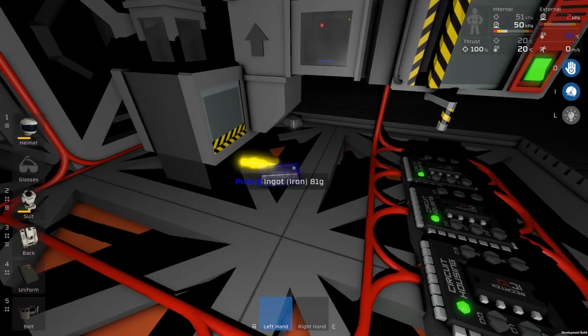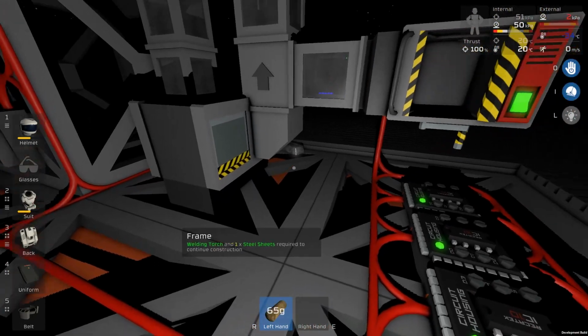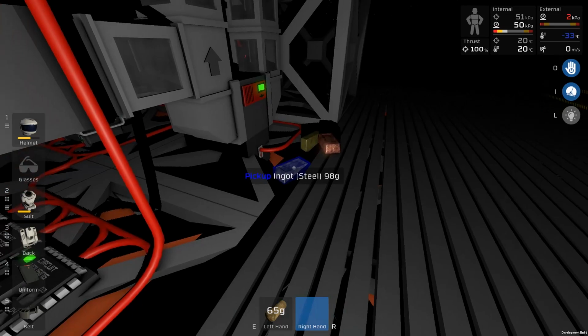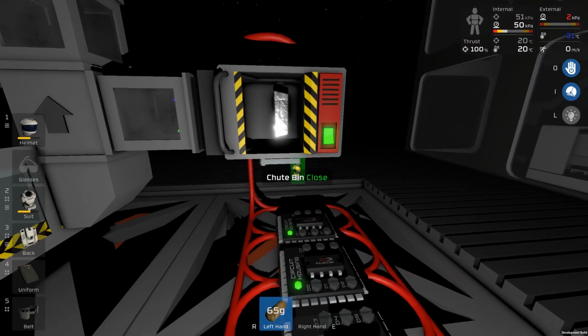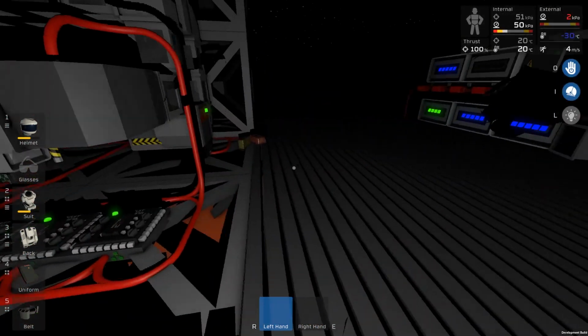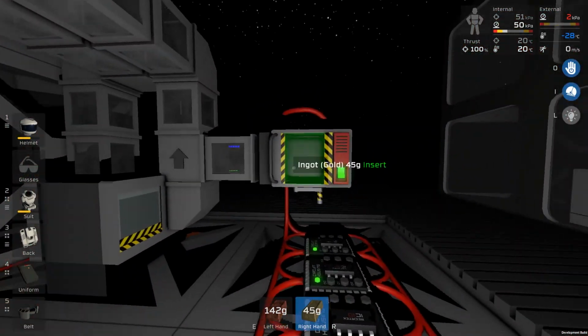Good, so apparently you can't put a chute bin into a junction. That should be a bug, so if anyone at the developer is watching, you may want to solve that, unless there is some reason why not. I don't see why, but yeah. There we go. And copper and gold. Let's try that again.